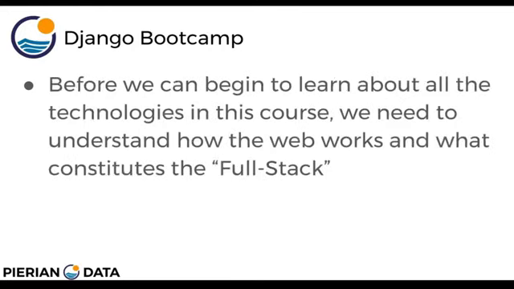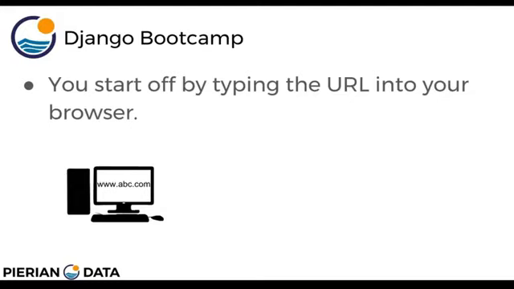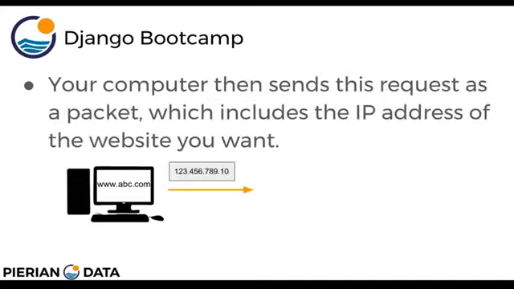So before we can begin to learn about all the technologies in this course, we need to understand how the web works and what actually constitutes the full stack. So what actually happens when you're at home and you open up your browser and visit a website? Let's break down the basic steps. You start off by typing your URL into your browser. So you're at home, you open up your browser, and you type in whatever website you want, facebook.com, google.com, etc.